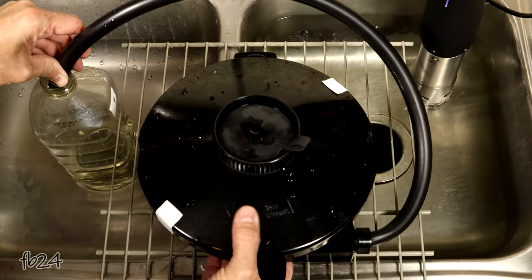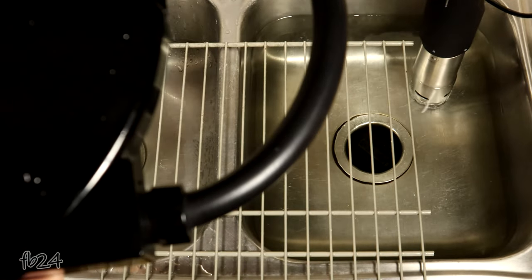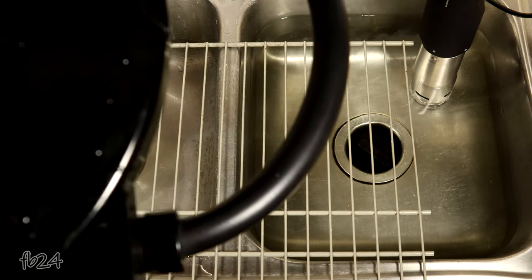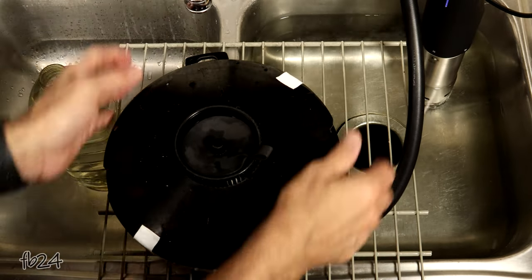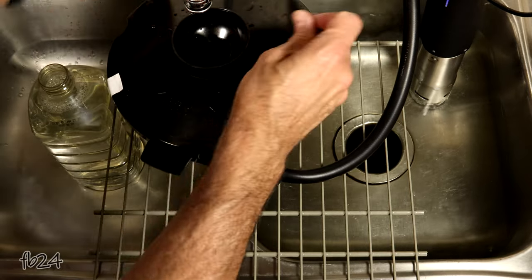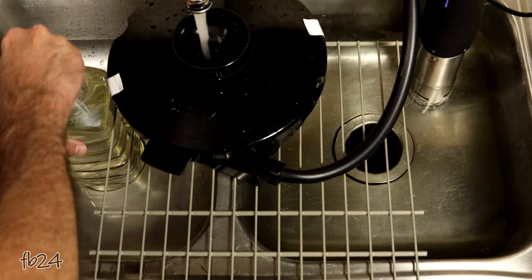Now I didn't fill my pitcher again with fresh water, simply because now I'm just gonna take the lid off and just blast it with water and wash the heck out of it. So, okay, got the fixer out. Let's get the water started. You settle down. And let's get the lid right on the fixer and get it out of there.